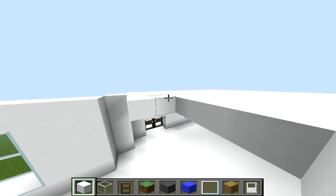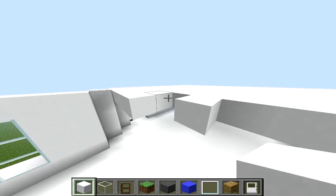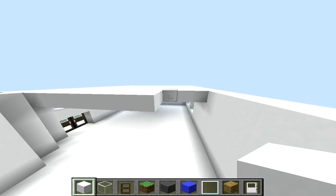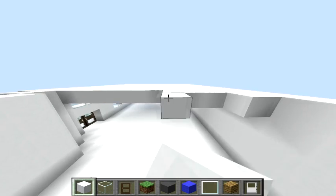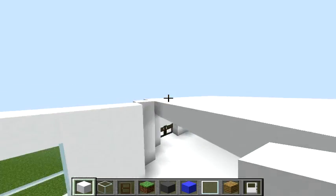So pretty basic, easy modern house. I think it would look great in your world. So why didn't you just build it?